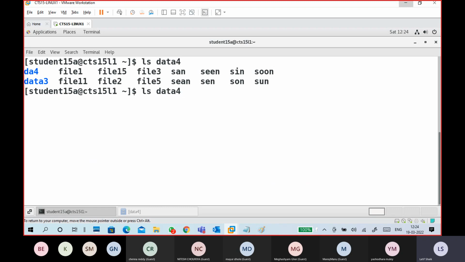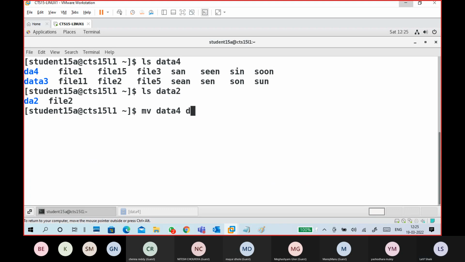Now I want to move this data 4 directory to the data 2 directory. Of course, you have to see first what is the content of the data 2 directory. Data 2 has only file 2, a small thing, so no problem.